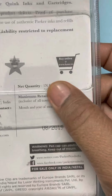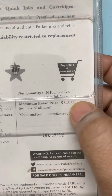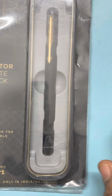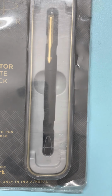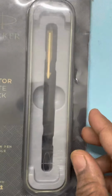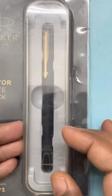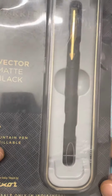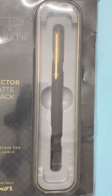The price written here is 650, but I think you will get it around 500 to 550 if you purchase it from Amazon. So the packaging which I received, I received it like this. It is a traditional packaging of all the Parker fountain pens and Parker roller ball pens. So all of them are packaged like this. And when I received the pen, obviously it was bubble wrapped and it was packed properly.